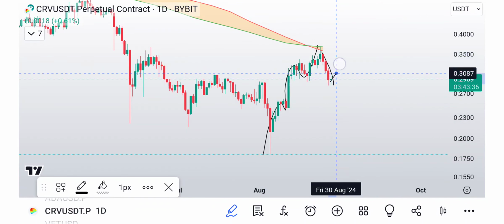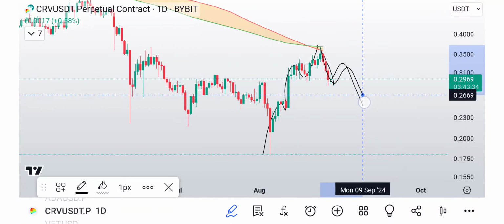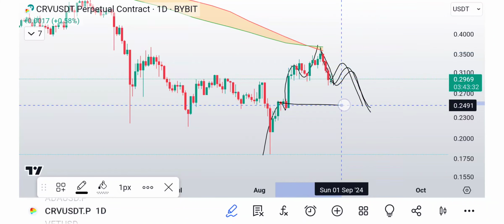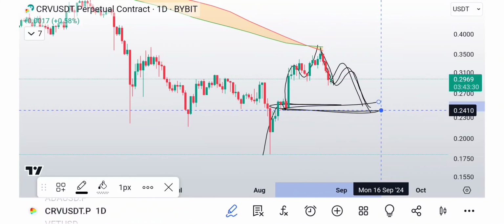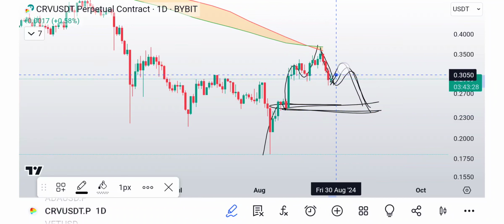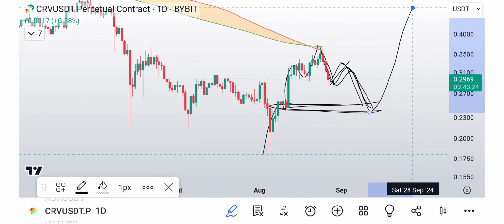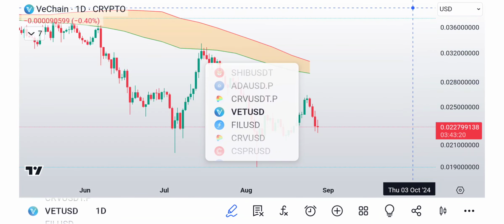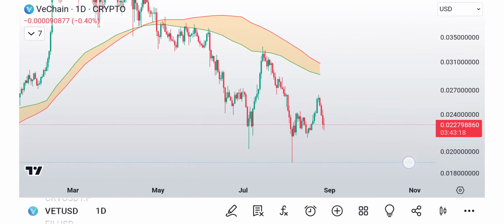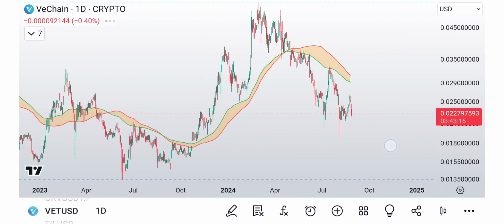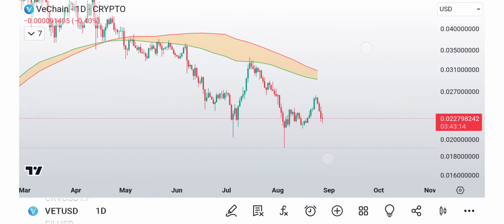So let's get A, B, and C. I mean, this thing can come all the way down here and still be bullish. That's probably what it's going to do. It's probably going to bounce up and then pull back and then continue higher. So if that's the case, then the rest of the market might be in a little bit of trouble here, because it doesn't have that luxury like CRV did, where it had that big push to the upside.